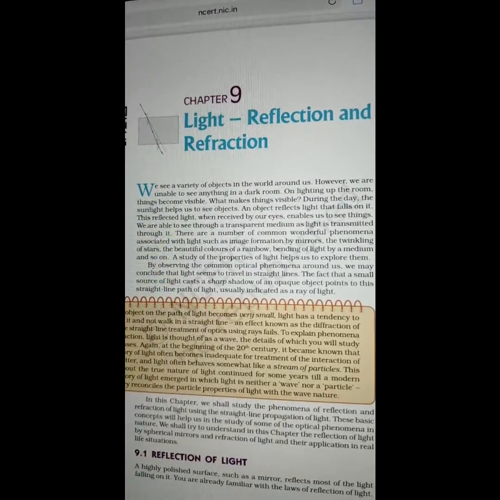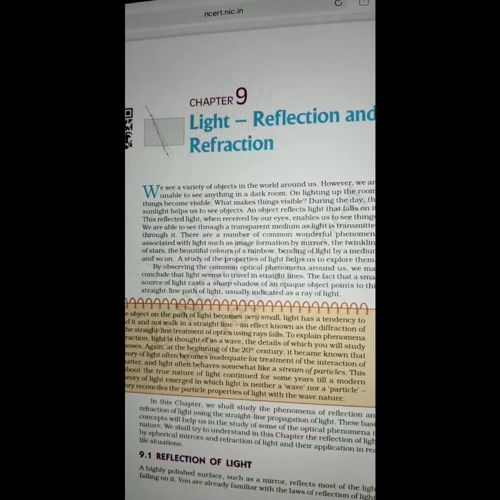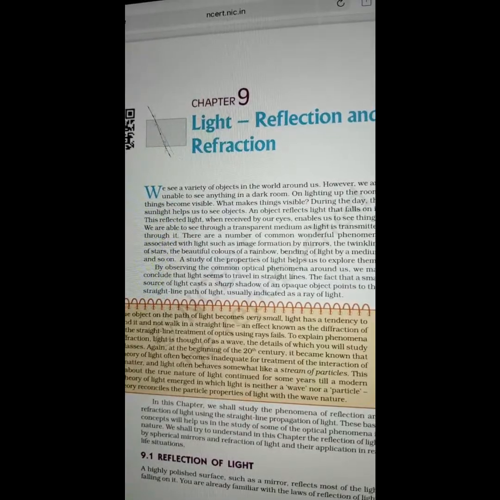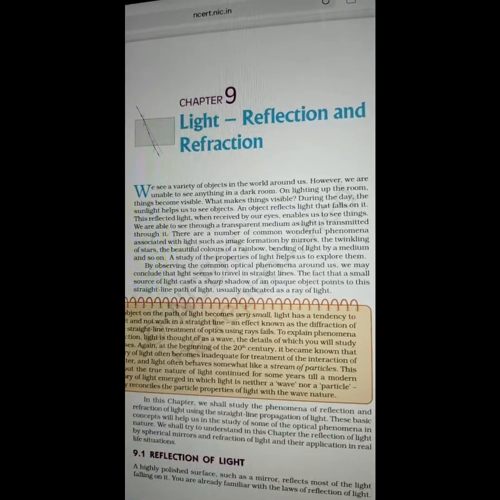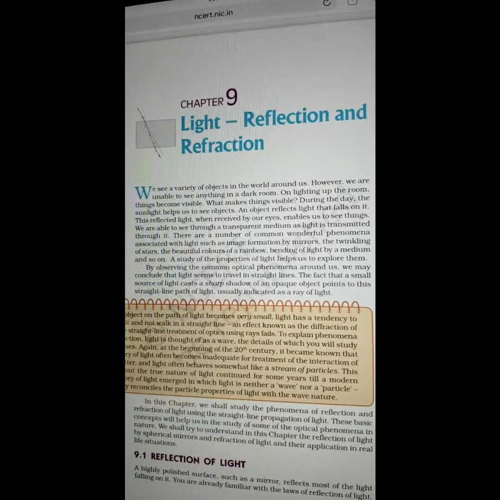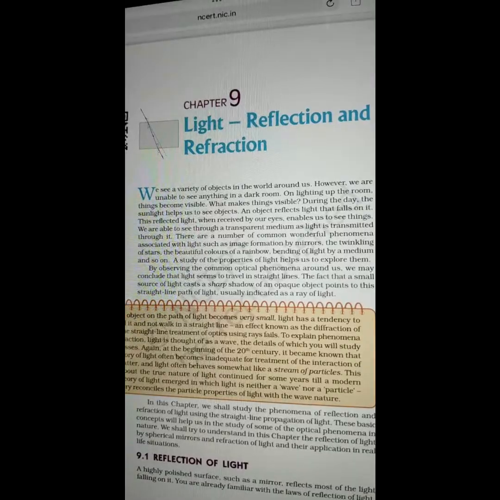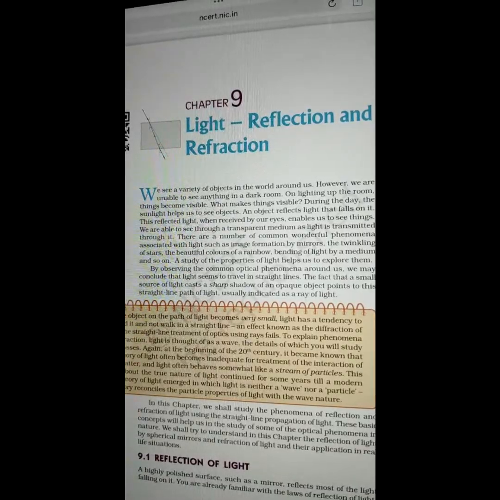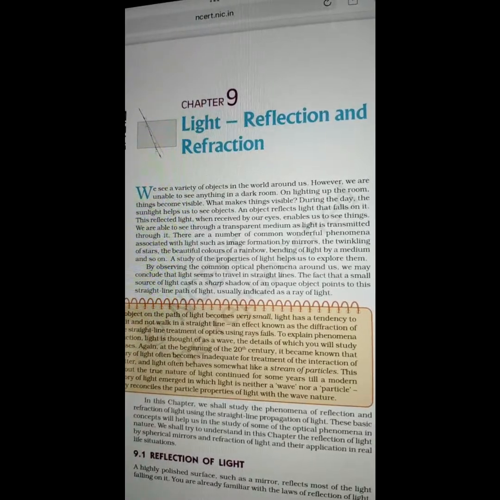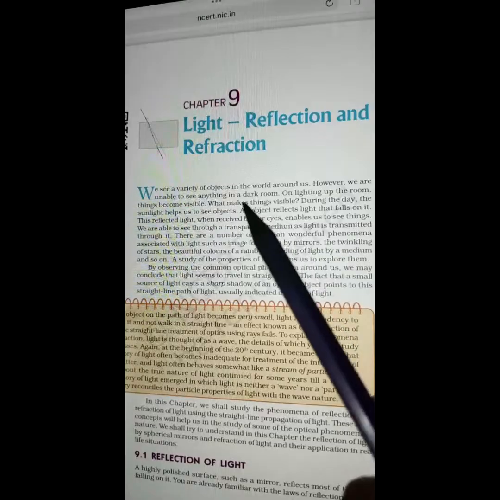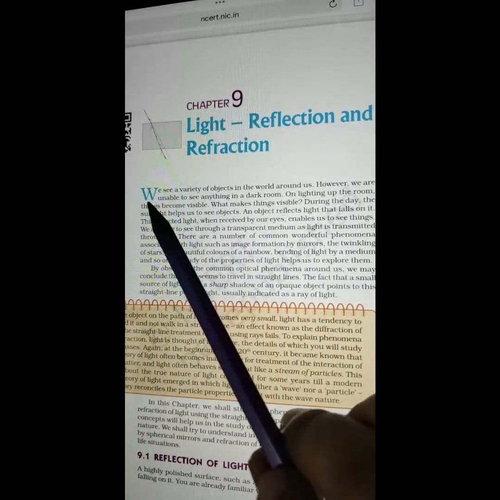In today's live, we will be reading chapter 9, Light, Reflection and Refraction. This is the class 10th science chapter taken from NCERT, which is being followed in the CBSE board. In case you are interested in hearing the audio of the first 8 chapters, the playlist has already been uploaded. I hope the screen is clear to everyone. So let's begin with the reading of Light, Reflection and Refraction.